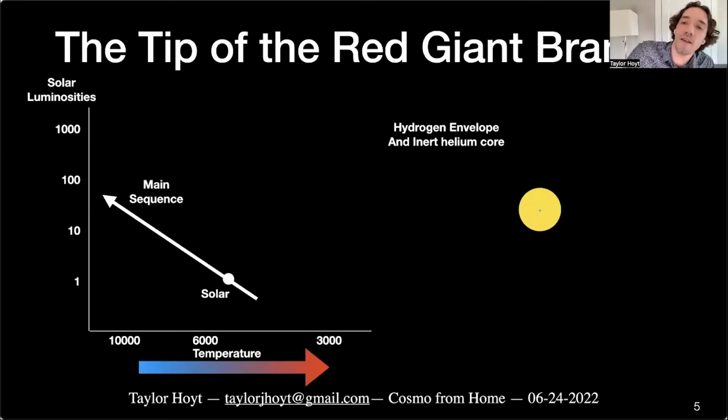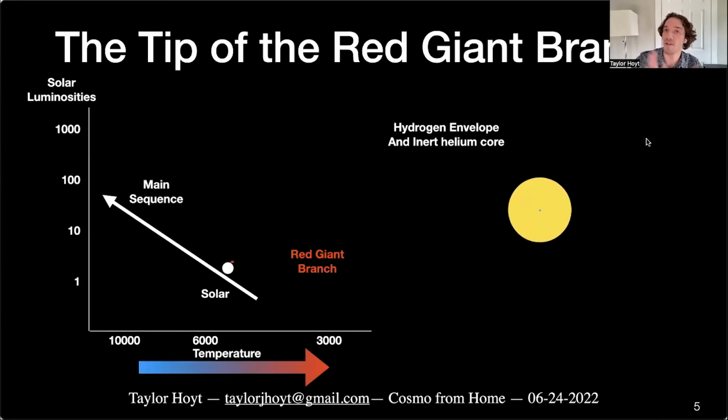So now I want to briefly get into what the tip of the red giant branch is and what exactly we're measuring. What I'm showing on the left is the astronomer's favorite diagram called the Hertzsprung-Russell diagram, which displays the brightness or luminosity of stars as a function of their temperature, or as we measure it, the color index. I'm showing here what's called the main sequence, which is where all stars spend the majority of their lives. And I've shown as a white dot where a sun-like star would exist. We're going to follow that sun-like star to the end, near the end of its lifetime on the red giant branch.